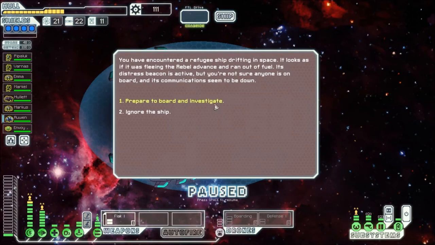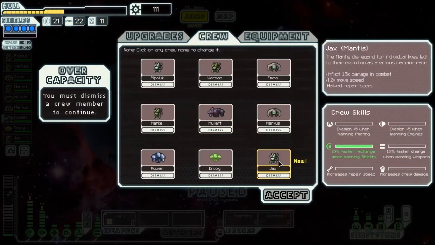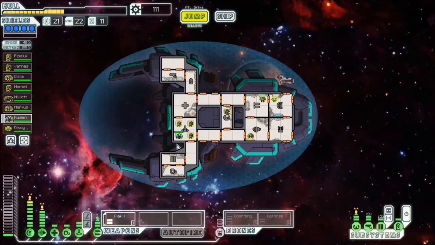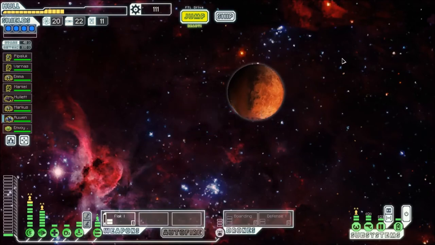Well, let's prepare to board and investigate. We found another Mantis who has shield training. Sorry, Jax. We are dismissing you. We don't need you. We're fine. I was hoping for some, there's more scrap there, unfortunate.